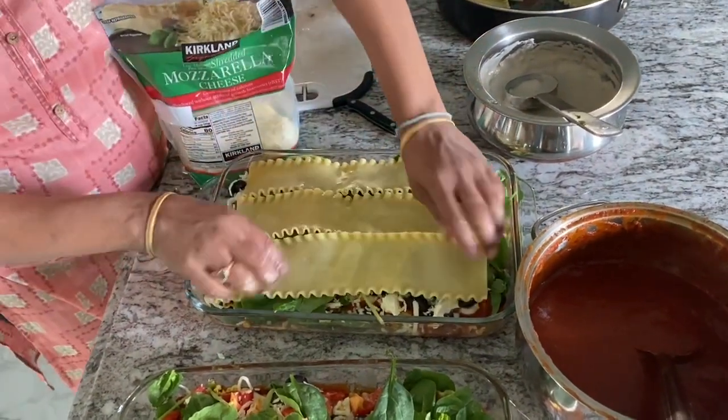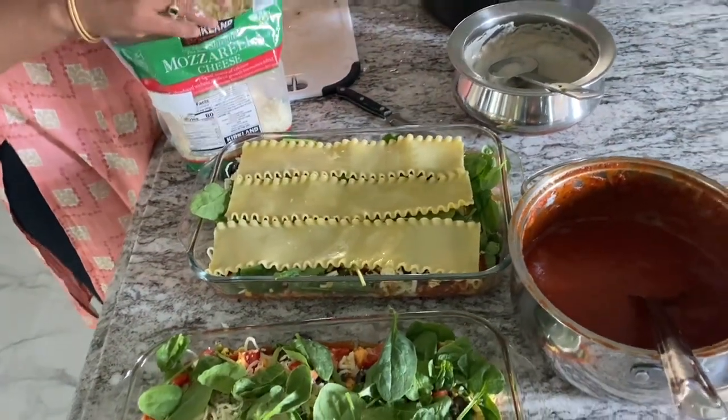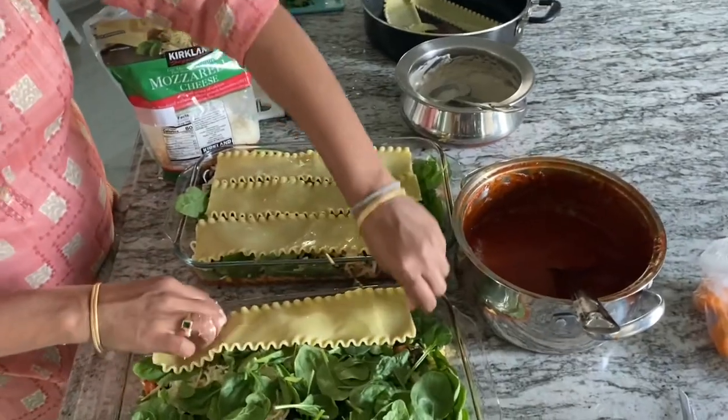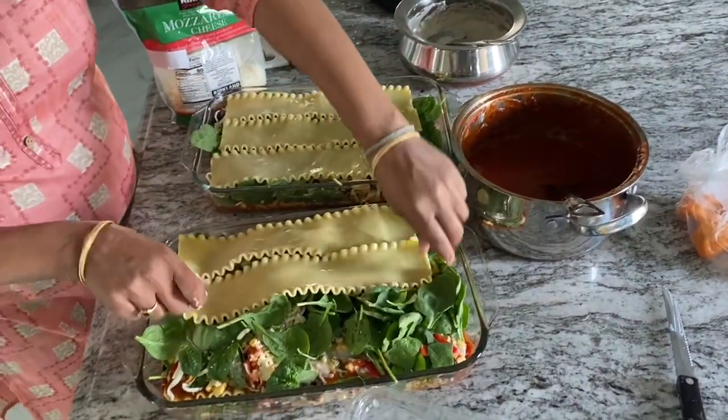Hare Krishna, Krishna Krishna, Hare Hare, Hare Rama, Rama Rama, Hare Hare.